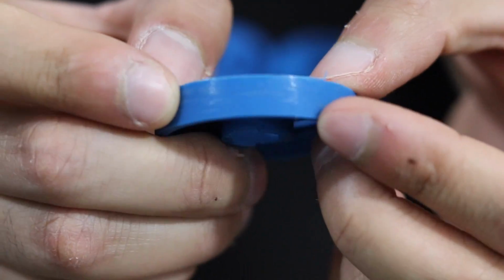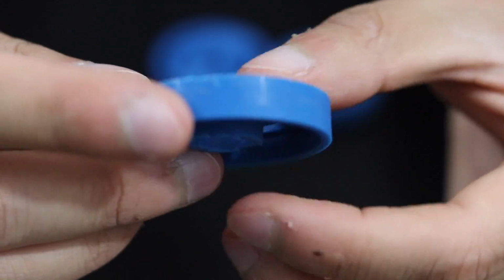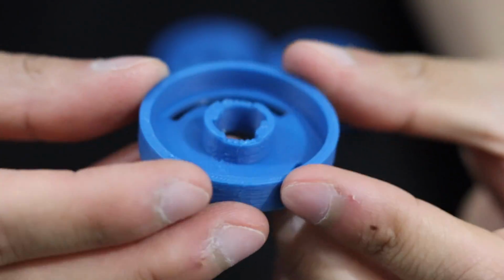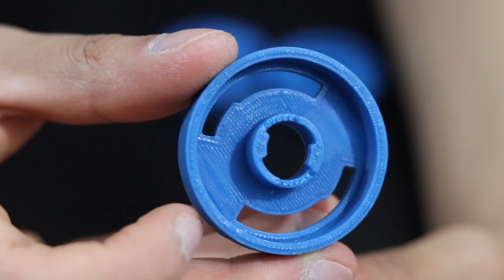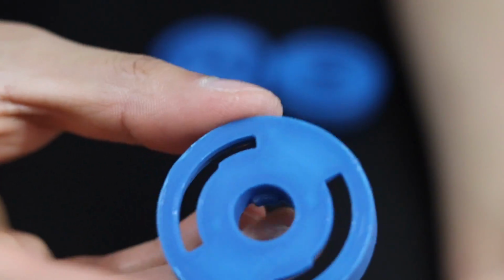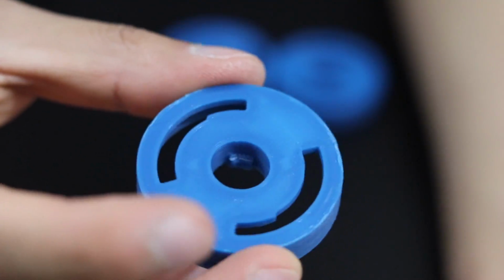Because it is 3D printing, it's multiple layers of plastic layered out on each other. And then of course the bottom does have a set of teeth, which you can see right there. Like I said, this is pretty much the most basic design you can get for a Beyblade. However, despite being very basic, it makes for a deadly, deadly layer. And I'll explain it in a little bit.